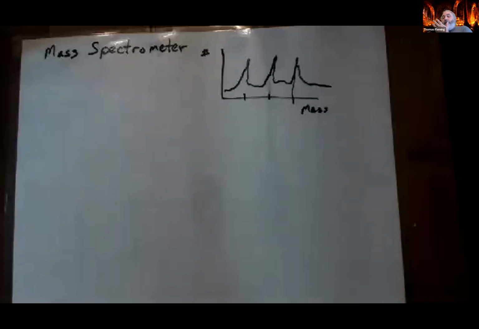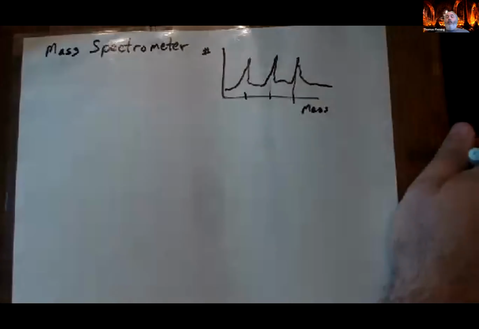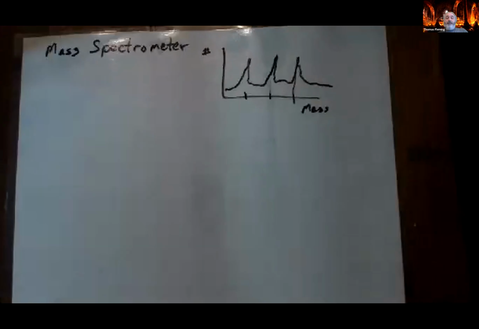Now, we know enough physics to understand how a mass spectrometer works. It's super easy. And since you guys have frequently used them, before I move on to other stuff, I usually like to take some time to talk about how a mass spectrometer works, because it's kind of cool. So let's do that before I move on.